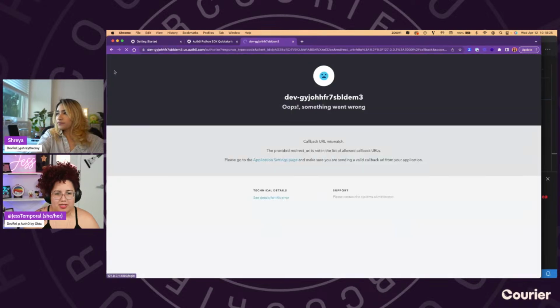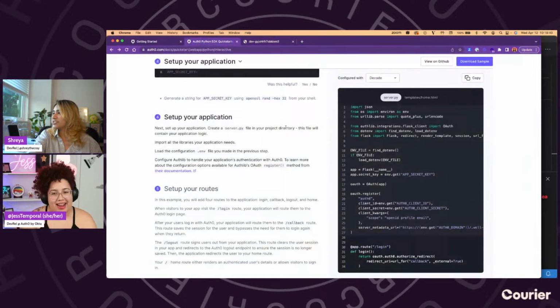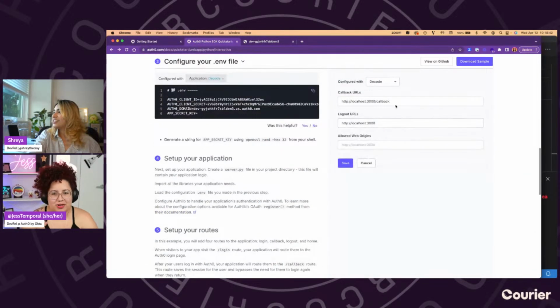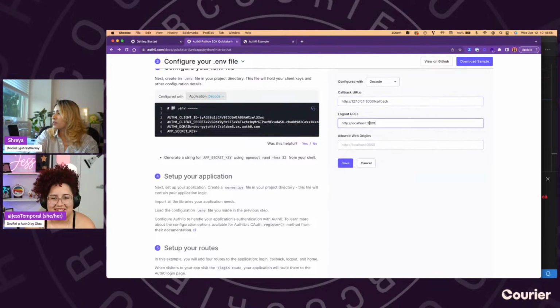If you try to log in now, you should probably see an error. Let's see if that happens. Oops, something went wrong. See, we are really nice when we make mistakes. It tells me what the mistake is too, that there's a callback URL mismatch. Yes, which means, I was already expecting that to happen. If you go to the quick start and scroll up a little bit, you can see that we put localhost, not 127.0.0.1. Oh, wrong thing. I want to copy this one, right? Yes, perfect. Cool.